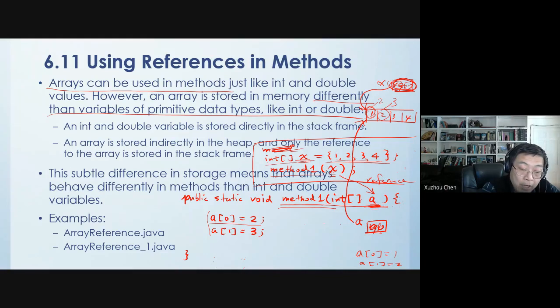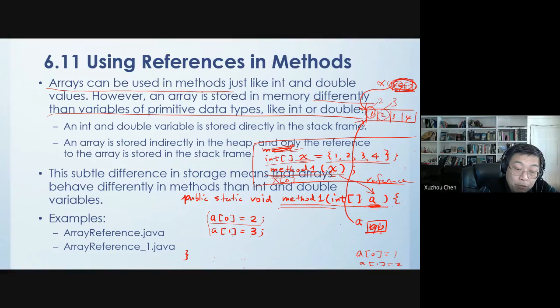Because if I print and display the value of x, what is the value of x0, x1 after the method call? x points to the same object that a points to, and a changed the value of the object. a0 becomes 2 now, a1 becomes 3 now.